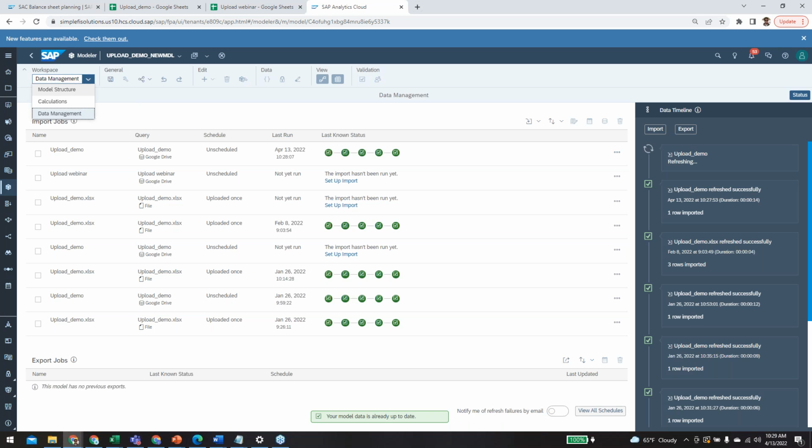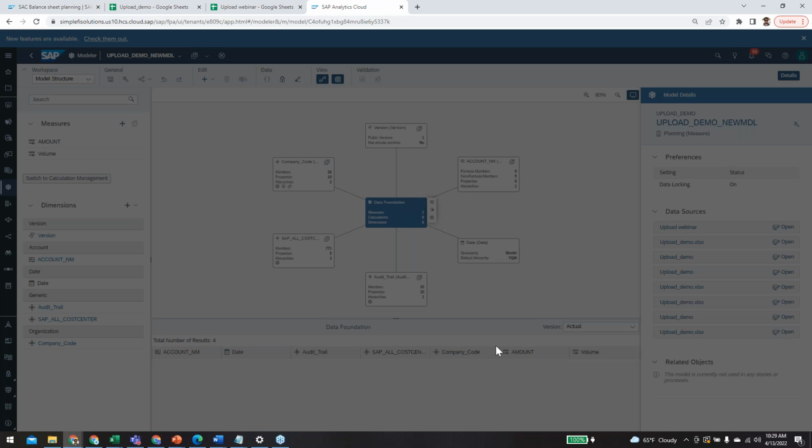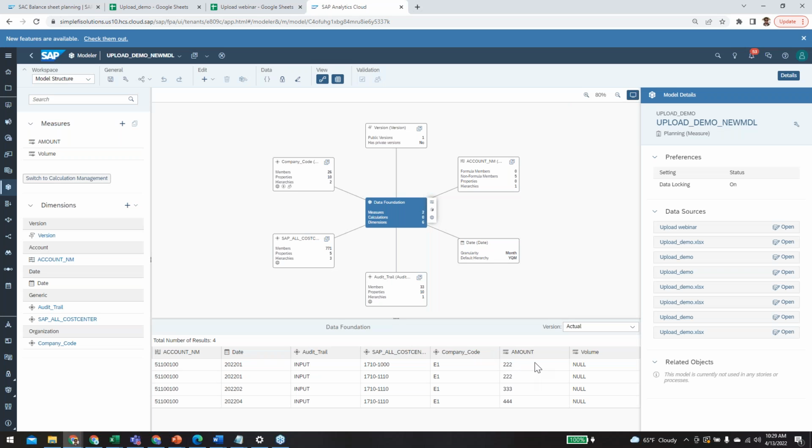Okay, come back to my data. And now I can see the 222. Okay. So again, that's the advantage of having the Google Sheets, being able to change that data and just refresh it pretty quickly. I mean, that took maybe 30 seconds, 45 seconds to do that. So that's the advantage of using something like Google Sheets or Google BigQuery.